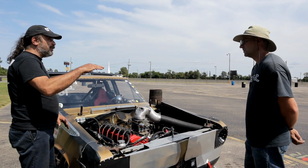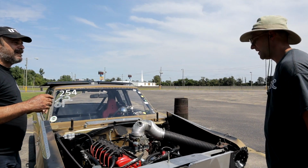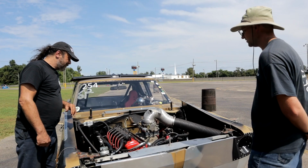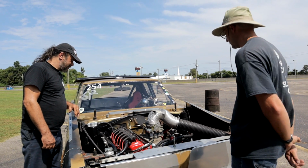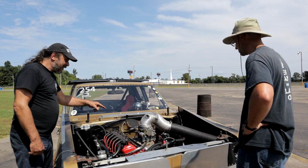It sounds smooth, so it's got to have a fairly wide lobe separation, yeah? Honestly, I'd have to look at the cam part, and I've done so many of these motors. My brain doesn't memorize those figures the way other people do, unfortunately.